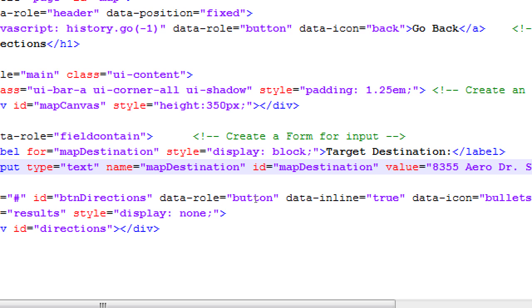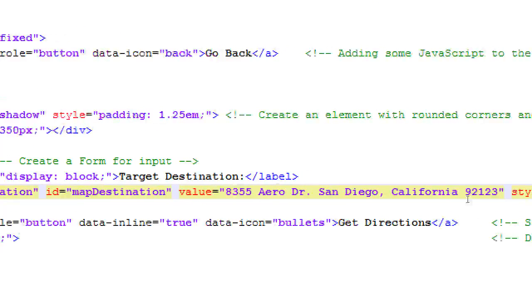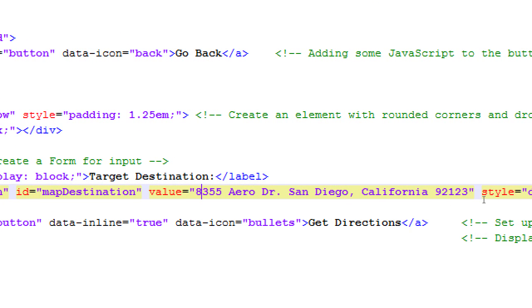If we wanted the user to put their own ending destination, we could. It doesn't quite make sense for what we want. We want people to always have a way to come back to the location we tell them, which is here. If this were your own app, you can easily change the ending destination right here under value. You put any valid address, and that's it. The ability for the person to get turn-by-turn directions to where you tell them is right there.